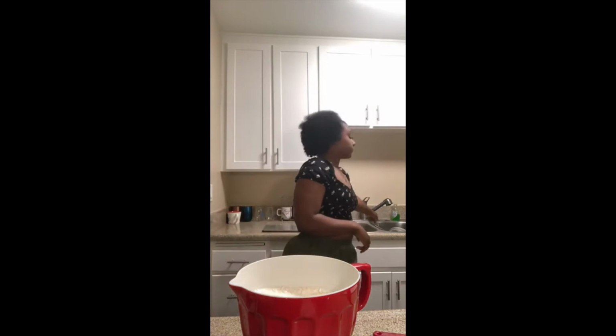Do not use unsalted butter. Do not use salted butter. Use unsalted butter. The salt will come through in the cookie. It won't come out bad. The cookie won't come out bad. The cookies are just not going to be what you want them to be.